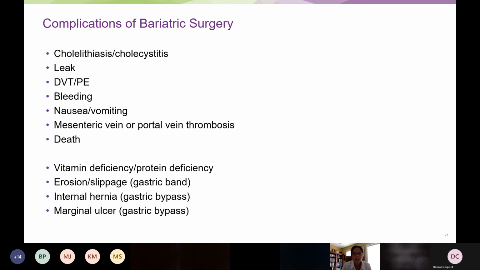And then marginal ulcers are what occurs with gastric bypass when they take NSAIDs, when they smoke, or when they drink a lot of alcohol. So we counsel against that. The classic symptoms of a marginal ulcer usually are epigastric pain, a burning sensation when they eat or drink, and sometimes it could cause a stricture, so they have chronic nausea and vomiting from that as well. The treatment is basically putting them on a PPI and waiting for it to close up. Next slide.